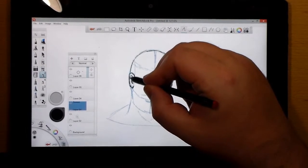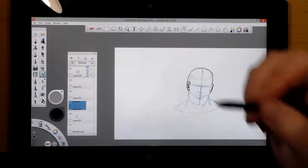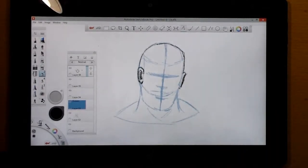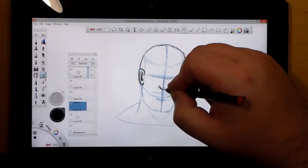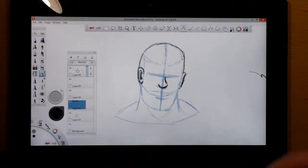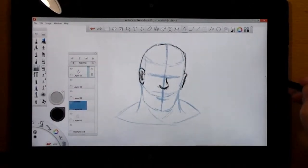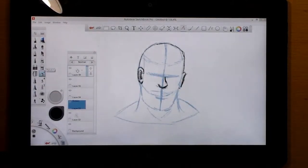I actually had gone through and done a little study where I learned all about doing ears, and I have forgotten every single bit of it. So that's something I have to work on a lot. I need to go back and actually study that. And I want to say that's his nose. You can see when I put my hand down, I get all of this extra over here. That's the only thing I don't like about drawing on the tablet.